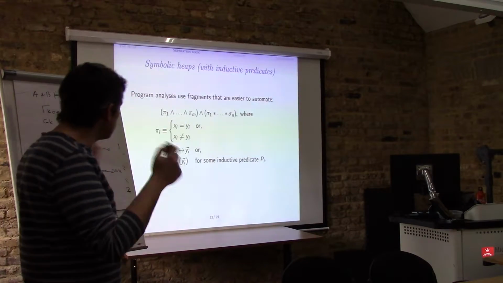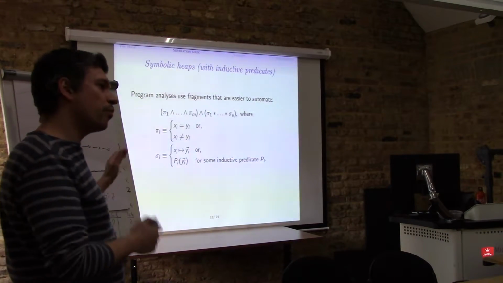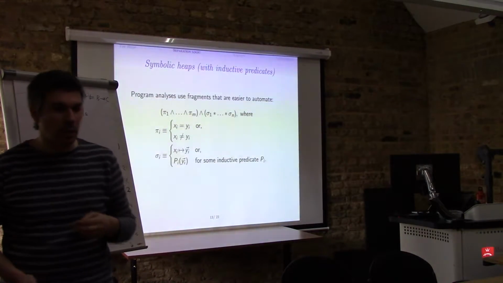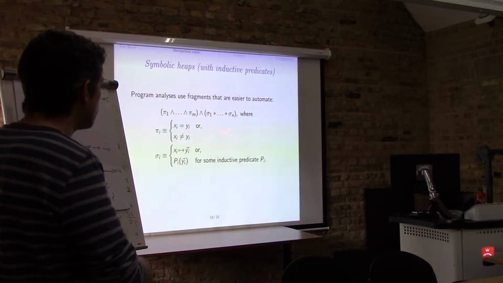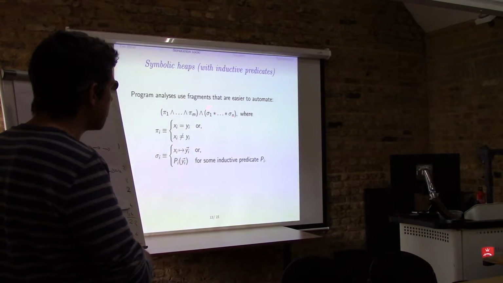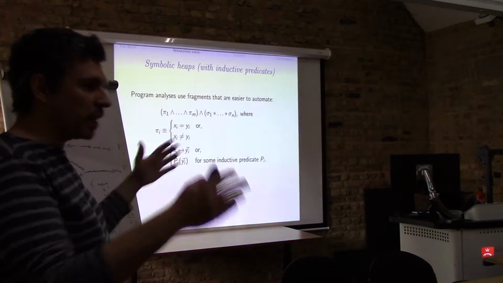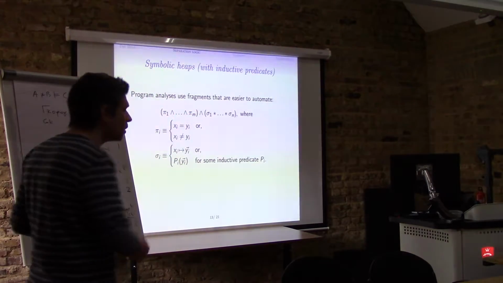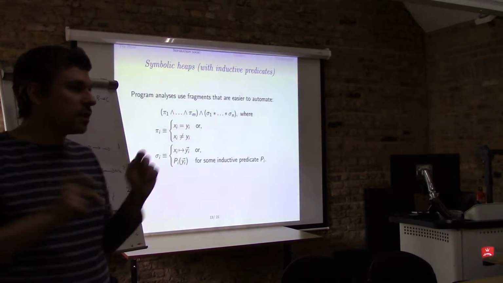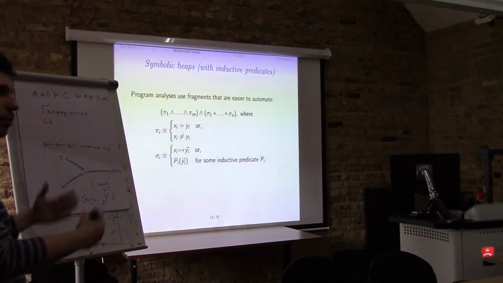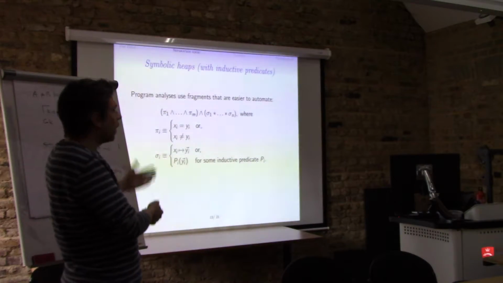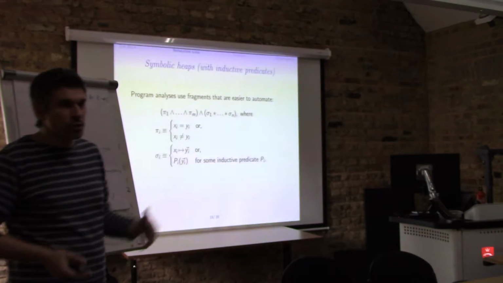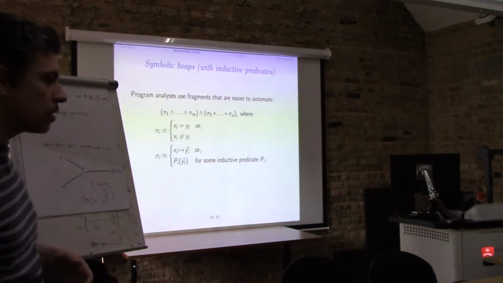and inductive predicates, like the list thing, okay, which I will talk about a bit later. But for now, you can think of this as the spatial part, because it's talking about space, it's talking about the heap only, and nothing else. And this is only talking about pure facts that are independent of the heap. They're only dependent on the store. Okay, and that is why this is like the store and this is like the heap. They're abstract descriptions of the store and the heap, and that's why this is called symbolic heaps.